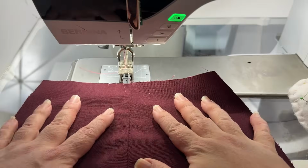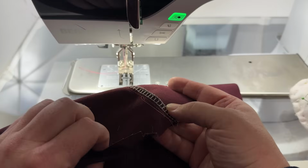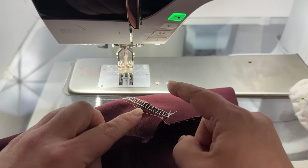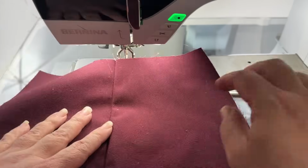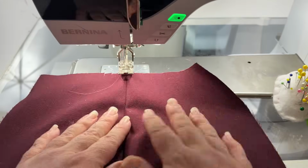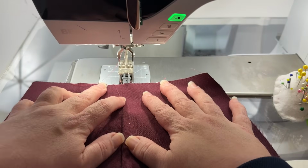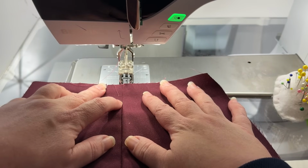All right, once we have finished our seam allowance, again, I've used a serger with white thread so you can see what I'm doing. Once we finish that off, I've pressed the seam towards the side, which is this side. This side on the left is center back. So once we have our seam all nice and pressed towards the side back, we're going to top stitch it, and we want to top stitch it about 1/4 inch away from that seam line.